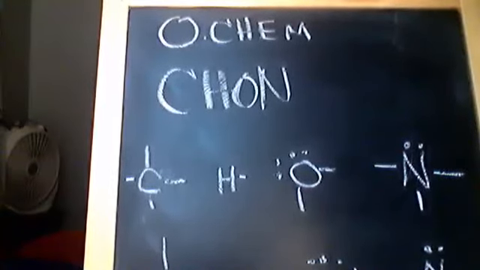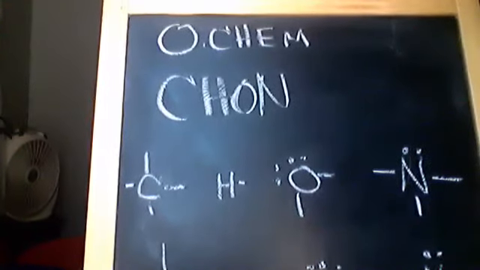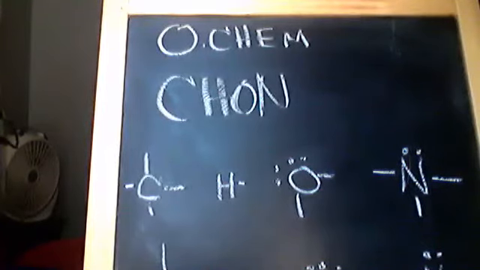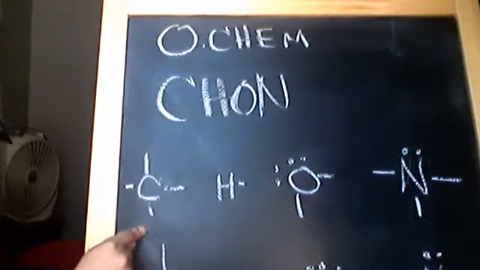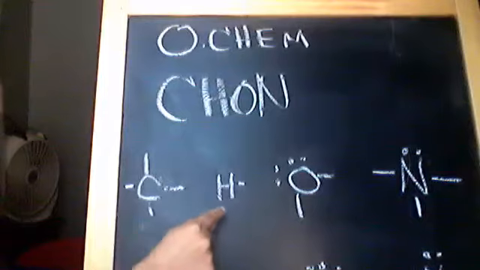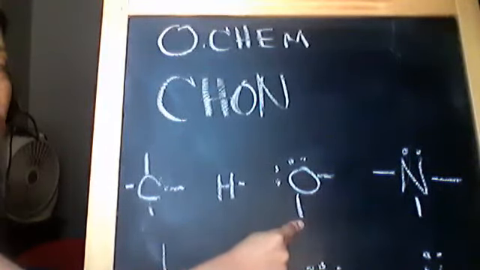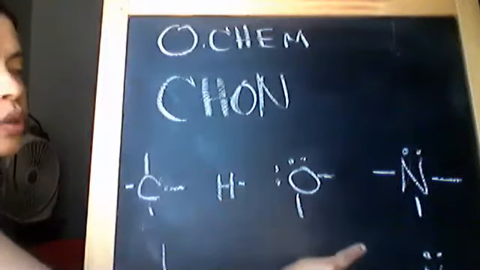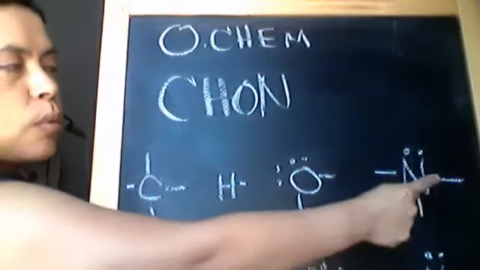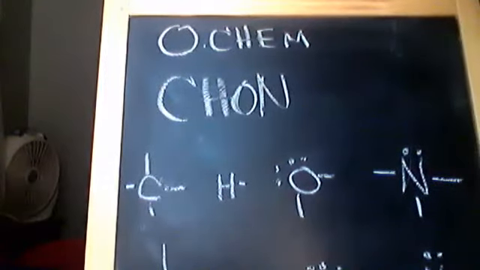Okay, guys. So by now, I hope you refresh why you have to know how to write structures like Lewis structures, to see a three-dimensional description of a molecule. Just to make sure, remember, carbon only has 4 bonds traditionally, covalent bonds. Hydrogen has 1 covalent bond. Oxygen has 2 covalent bonds and 2 lone pairs of electrons. Nitrogen has 3 covalent bonds and 1 lone pair of electrons.